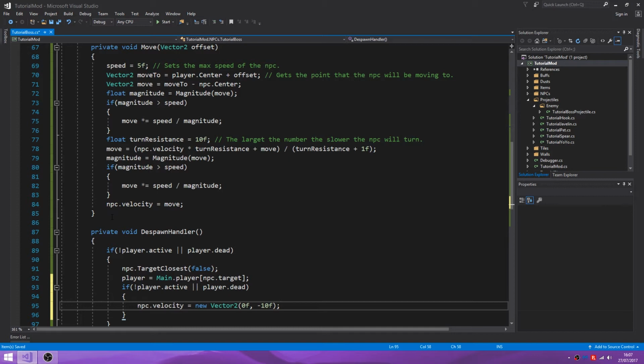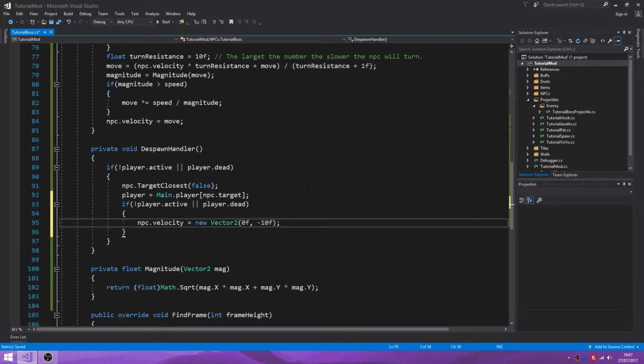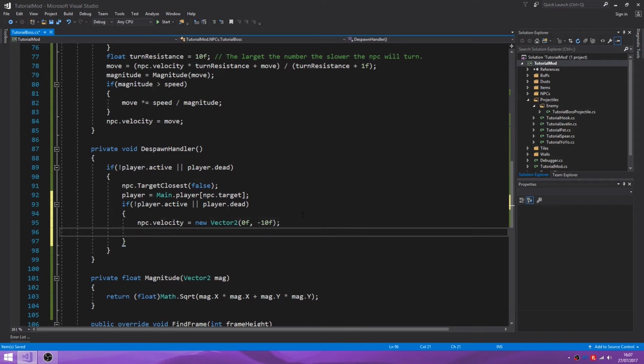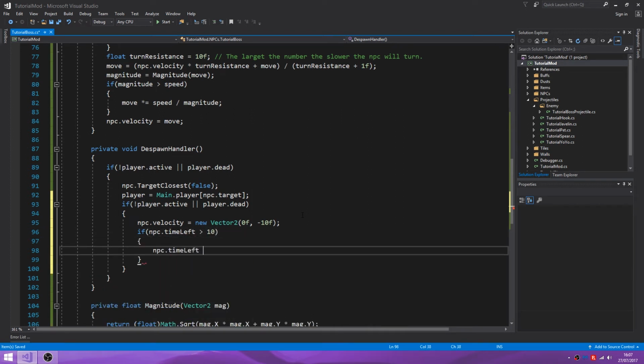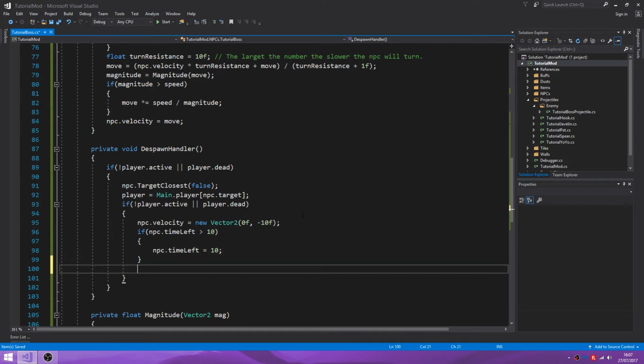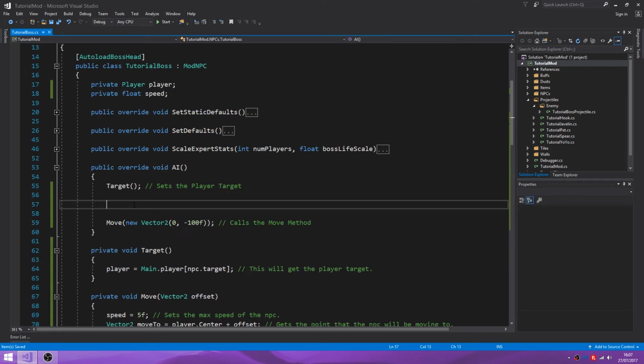So this will make the NPC fly upwards if there is no player that's been selected. Then we'll do if NPC.timeLeft is greater than 10, we're going to set NPC.timeLeft to 10. Then we want to call the despawn handler. Let's put in the DespawnHandler, which handles if the NPC despawns.